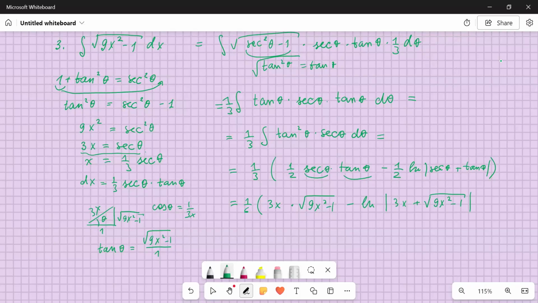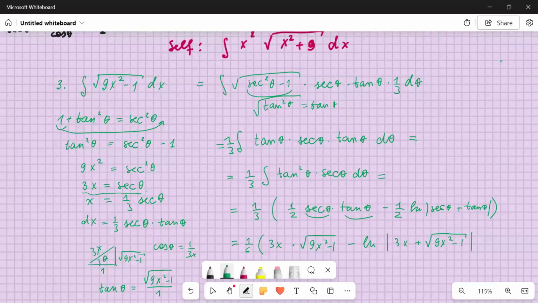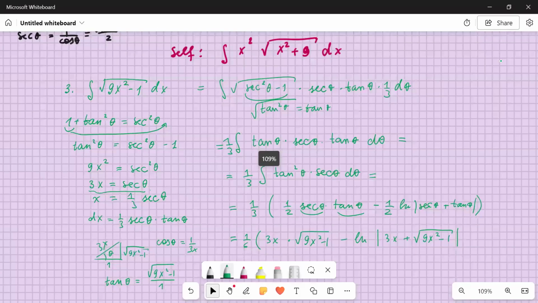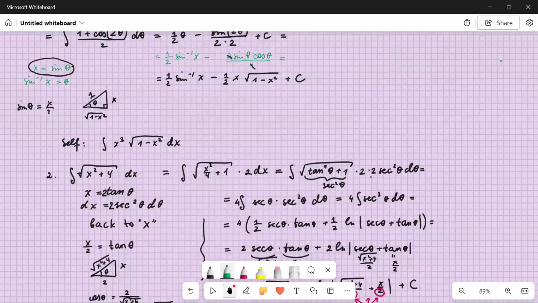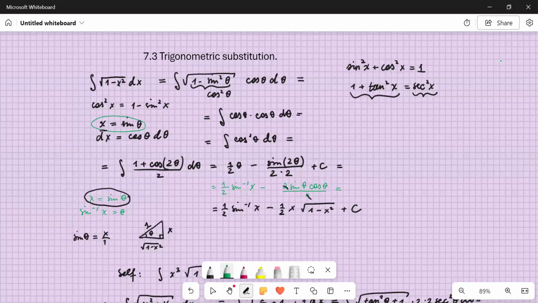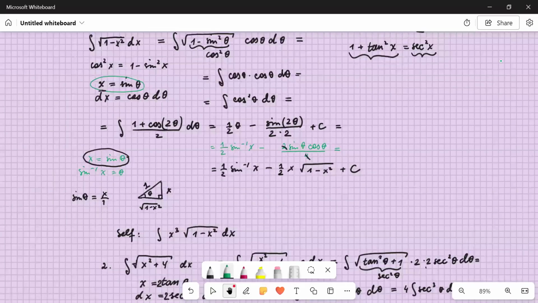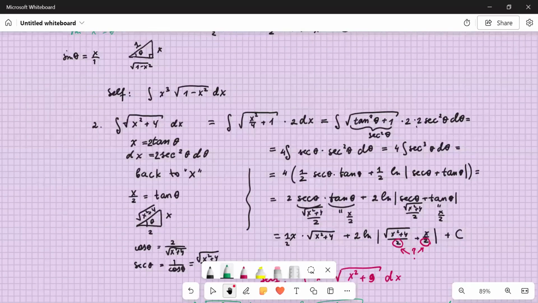Guys, I want to point out that sometimes number 3 looks like number 1 because it has a quadratic term and a number. But if you look carefully at these two expressions, they are not the same. They are different because here we have the square minus 1, and in number 1, if we go back, we have 1 minus the square. If you switch the expression under the square root, the sign switches, and you cannot extract a square root out of negative 1. So these two expressions are essentially different and they will require different substitutions.